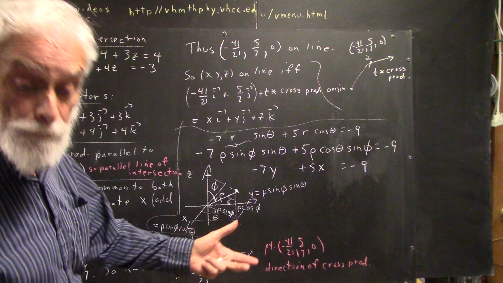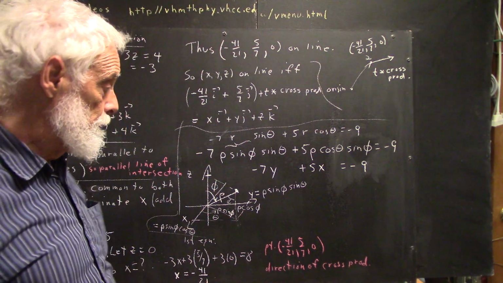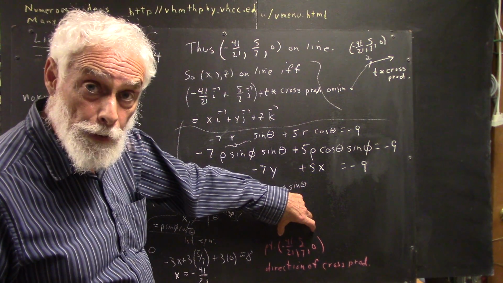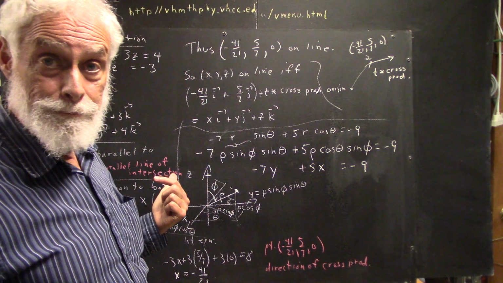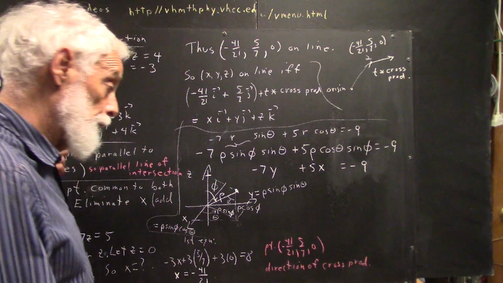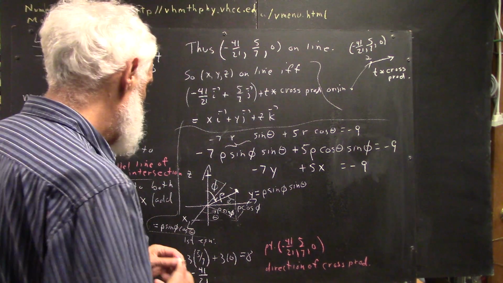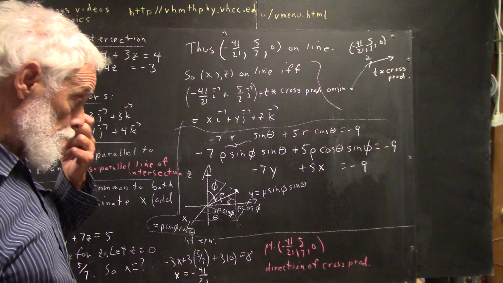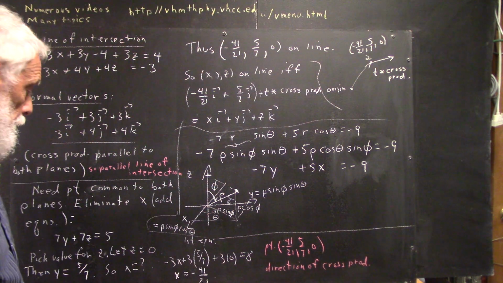And then our equation of the line is going to be a vector to this point from the origin plus t times a cross product vector. Or if you want, t times a unit vector in the direction of the cross product, it doesn't matter. And we've seen that before. I don't want to do that cross product, so I'm not going to actually write the thing down.